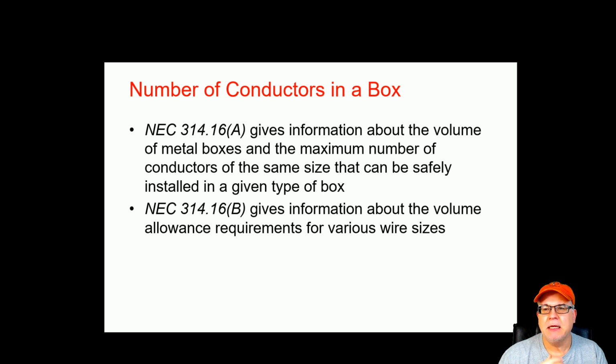Remember, things like connectors that are inside of a box count as one volume, and that one volume would be the largest conductor in that box that's going through that connector. Maybe a receptacle's in there. That is what's called a double volume allowance. So if you were taking 14 gauge conductors over to the receptacle and their volume is 2 cubic inches, then a device receptacle would be 2 cubic inches times 2. So it's a double volume. It would count as 4 cubic inches. That's the kind of concept that you're dealing with in this layout.